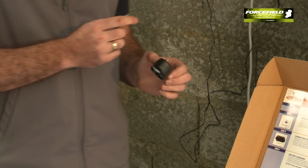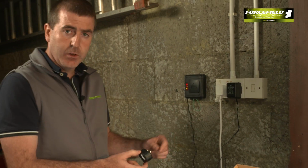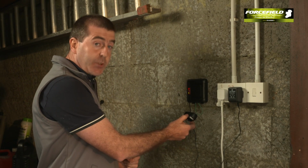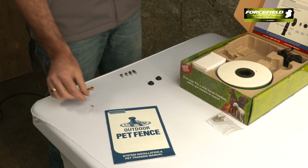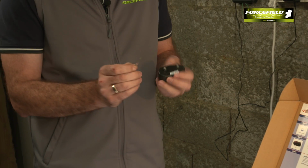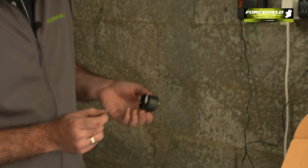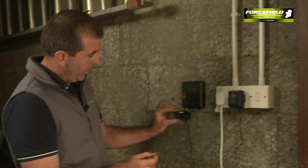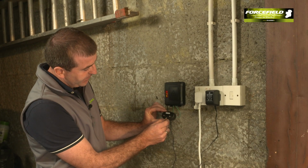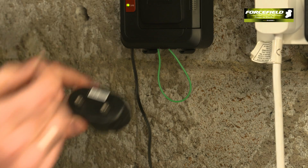Just to do a test before we start, to ensure that the transmitter is working, we can hold it up close to the false loop. If it beeps, it indicates there's an electric pulse. So there we go, there's an electric pulse. There's also a further tester for when the unit gets a little bit older. It's more sensitive. It basically lights up when you hold the unit close to the loop. So we'll hold it there, it's beeping, but also just ensure that the 2 wires are in contact with the terminals and it lights up.